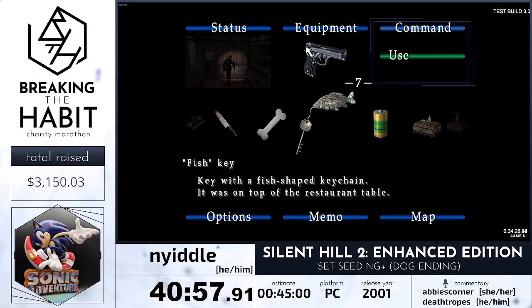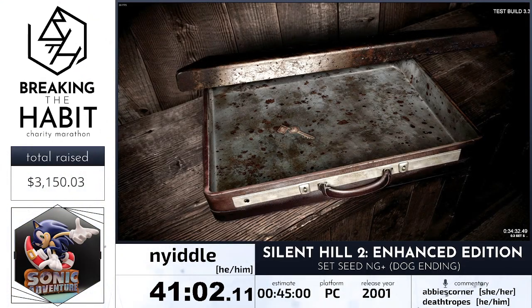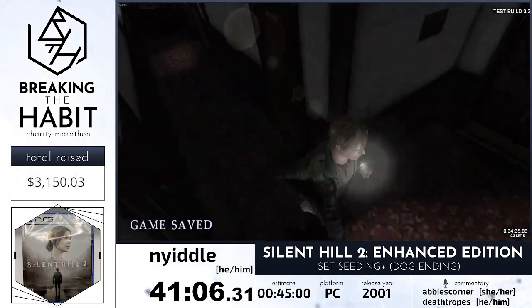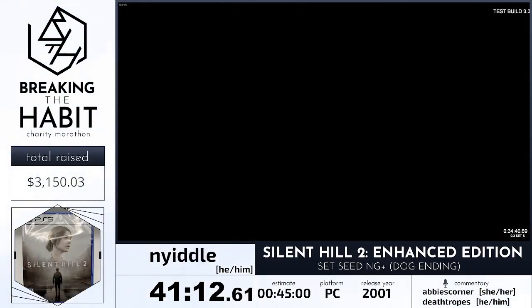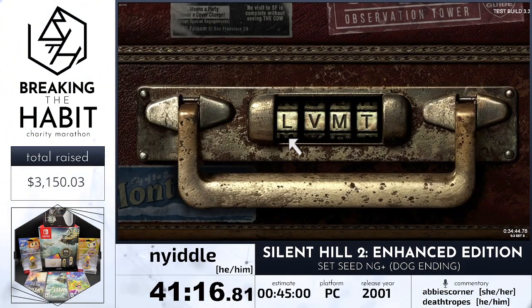So we're coming through here. Gonna use the fish key. We just have a few puzzles to finish up. Very quick run. We'll show the IGT at the end of the run, but the IGT is actually a little bit quicker than RTA by like, I want to say, a minute or so, depending on how many cutscenes we watch. And this code here is hell.